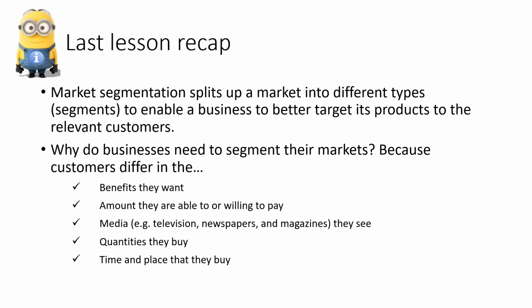Right, a recap from last lesson. Market segmentation splits up a market into different types, segments. Think of the market as an orange, and when you divide up the orange, you get orange segments. It's about how you divide the market. So, market segmentation splits up a market into different types to enable a business to better target its products to the relevant customers. After all, not everybody in school is interested in Peppa Pig toys, are they? So there's a certain group of customers who will be, and that's what it's best to do.